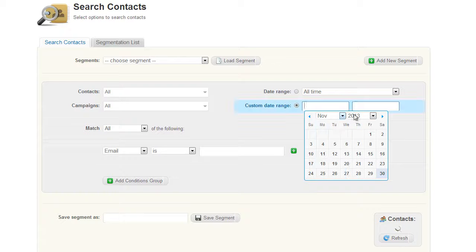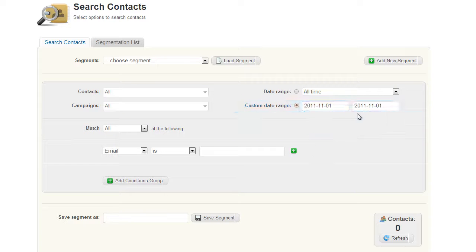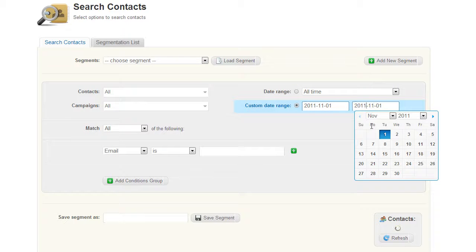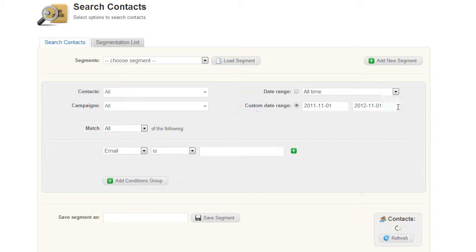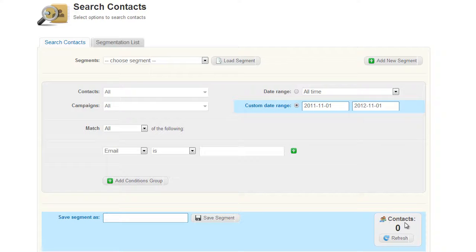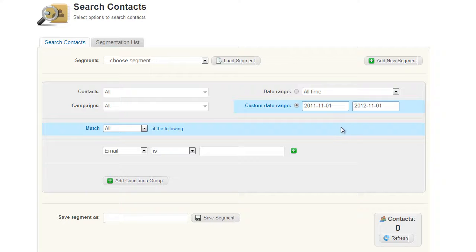We can choose, let's say, from November 2011 to November 2012. So we could do something like that and create a segmentation for that list. Once you're done and ready to go, what I like about GetResponse is it actually tells you how many contacts fit that specific range.